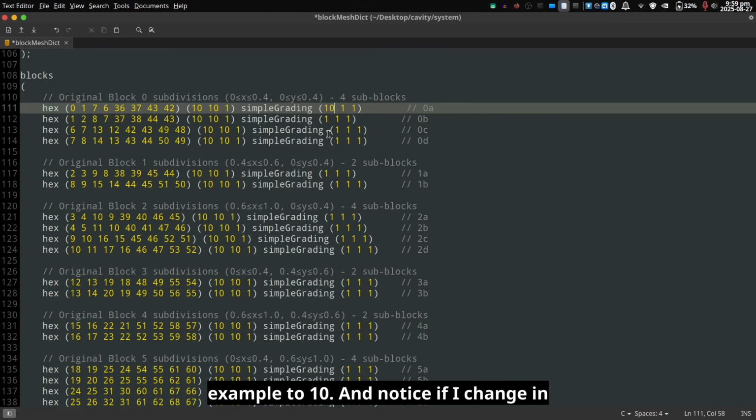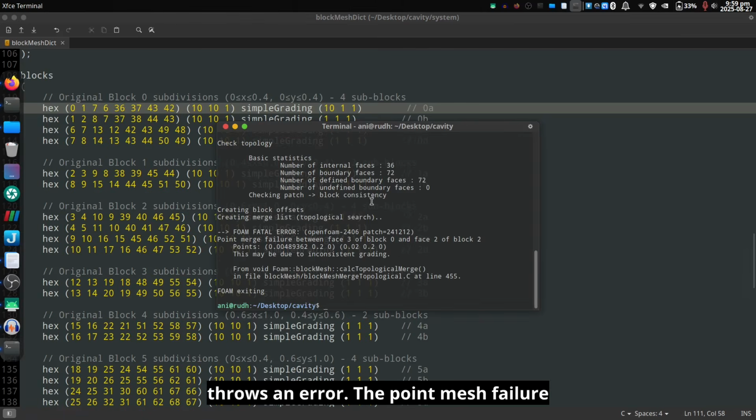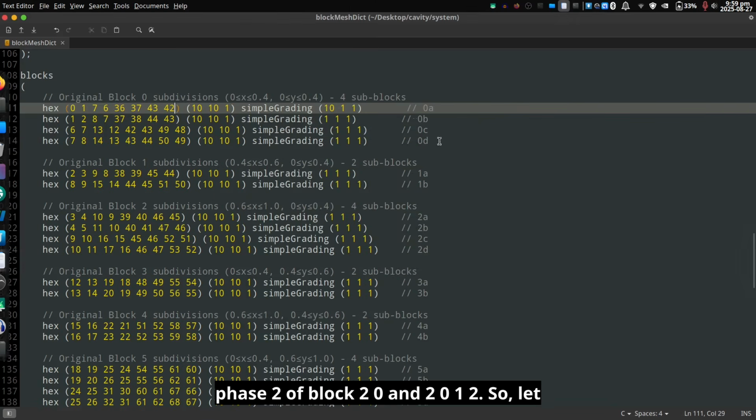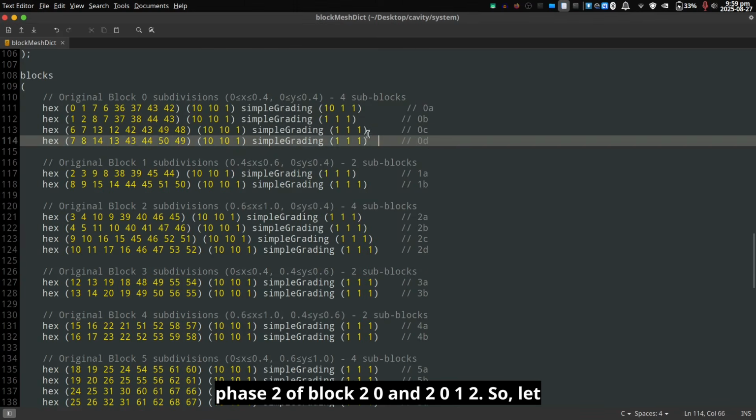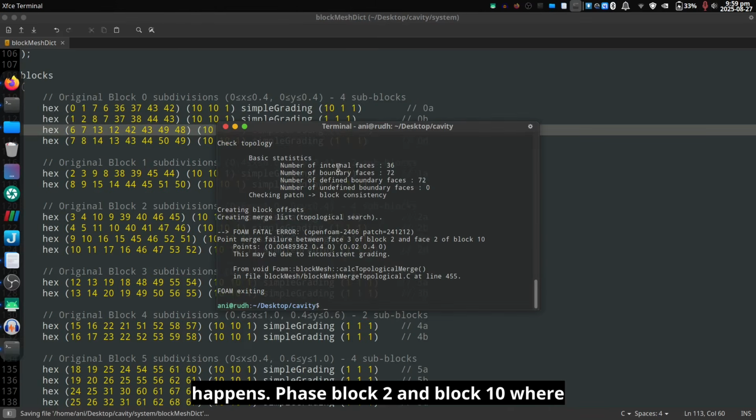And notice if I change in only one block and if I run block mesh, it throws an error. Point merge failure between face 3 of block 0 and face 2 of block 2. So let me also define 10 over here and see what happens.